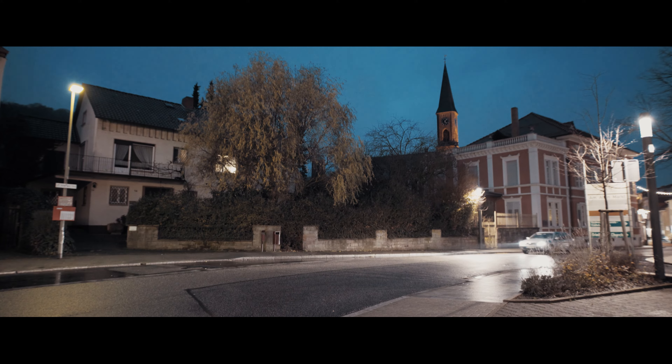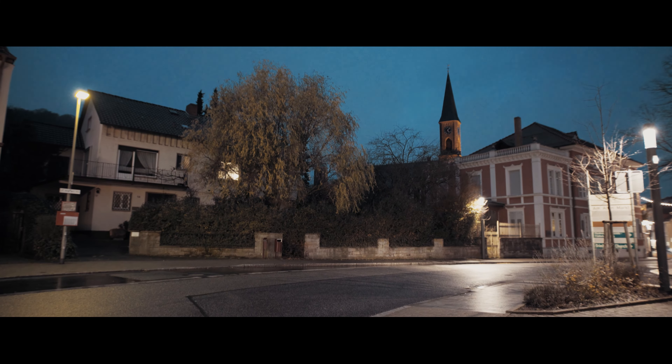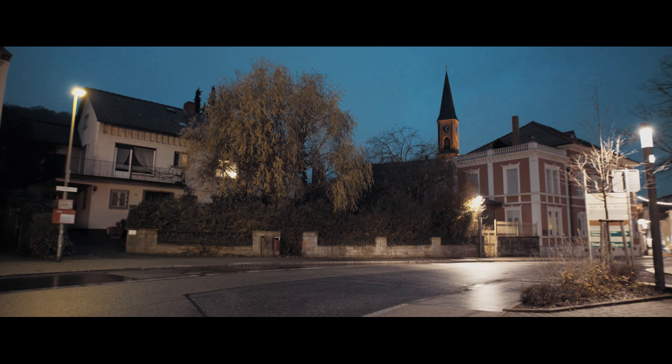Overall, the lens performed well because it is a Sigma Art series lens. However, I'm really not sure about the filter thread design they went with. I know Sigma created this lens for still photographers, but the Sigma Art series are really good lenses for video as well, so I'm not sure why they went with that protruding glass. Like always, thank you all for watching my videos and let me know if you have any questions.